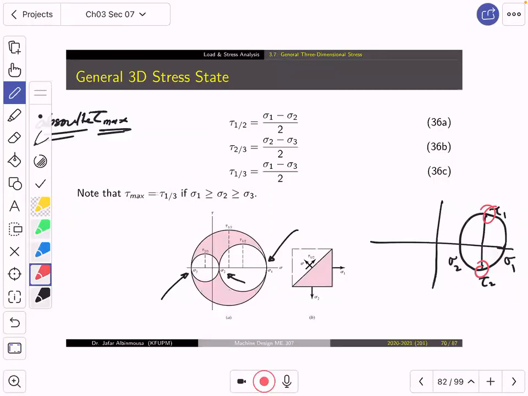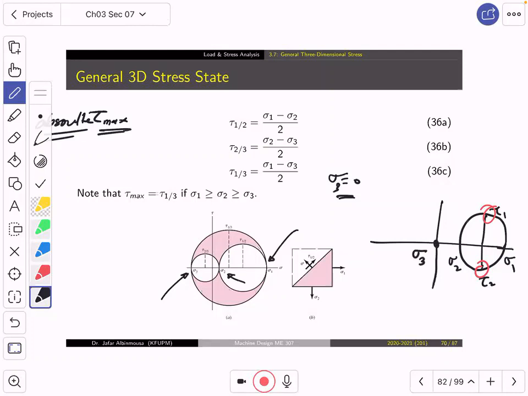Well, I'm gonna teach you before I ask you this in the exam. No secret. The problem is that if you have a 2D state, what does that mean? It means sigma 3 equals zero, right? We said that if we have a 2D problem, the third dimension has no value, which means it is zero. This is the problem. If I put 0 over here, that's sigma 3.